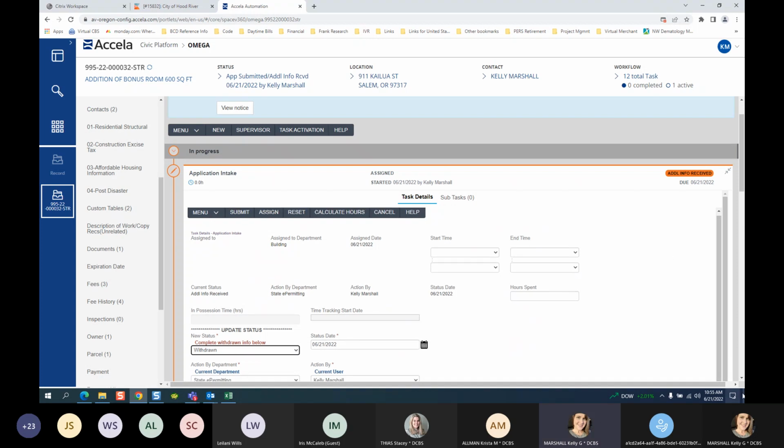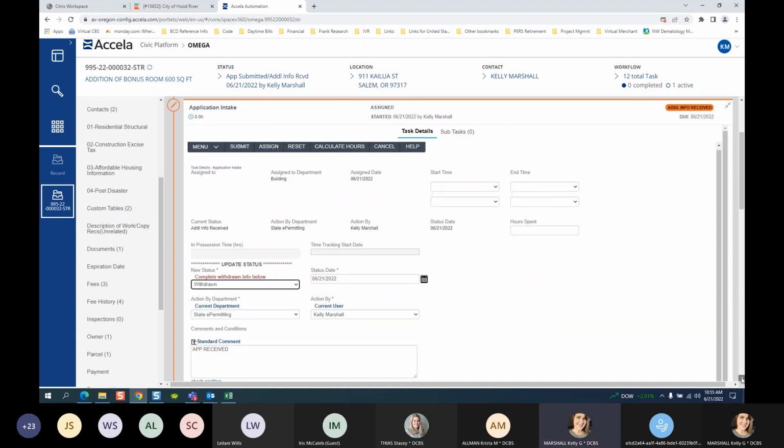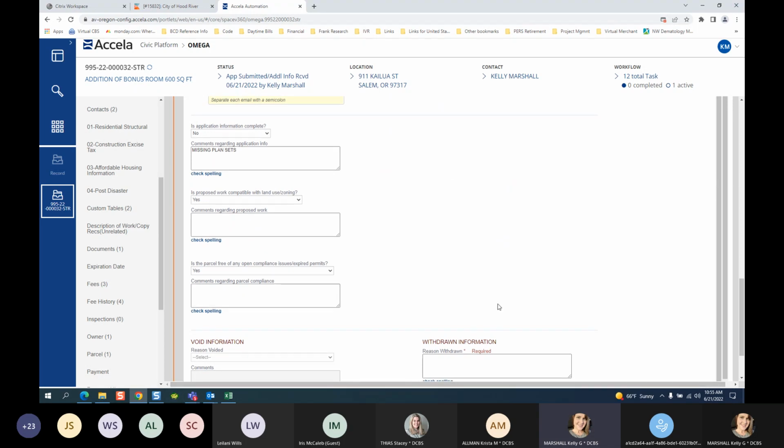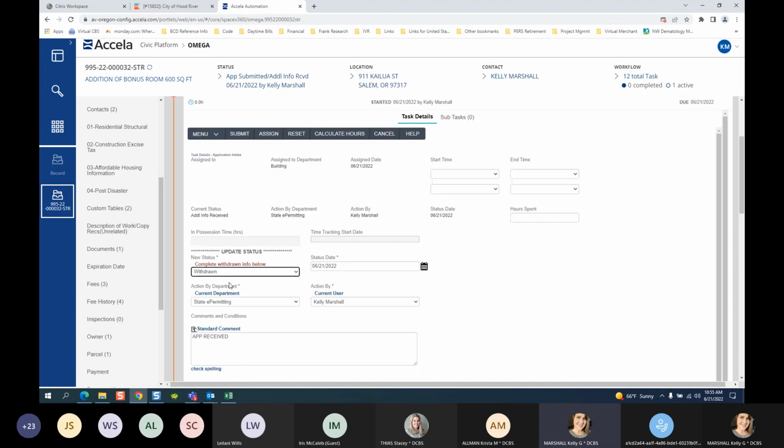Sorry, with my scrolling, it's making me crazy. Here, reason for withdrawal. And this is just general record keeping. So, if you void a record or withdraw a record, it's very helpful to just record why. What happened. Okay, withdrawn available in every task.